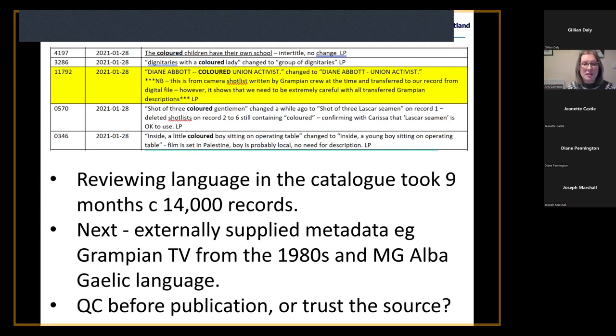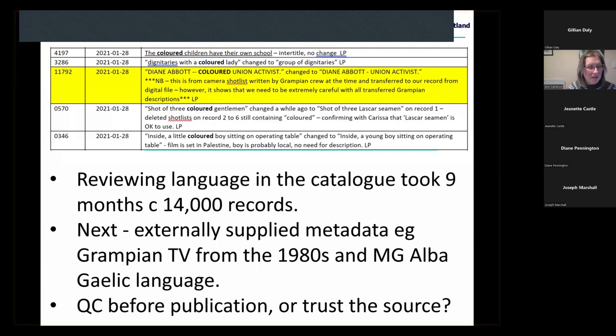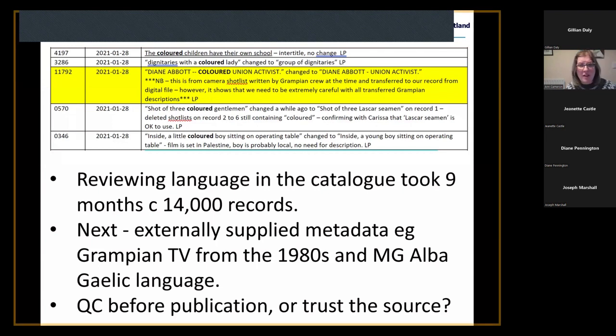The huge data sets that are coming to us, we have to analyse that and think, MG Alba, BBC, they've supplied us with a huge amount of data. We trust that. Grampian Television from the 1980s, we chose not to trust that. So it is a bit subjective, but I think MG Alba's online already, and we know that they would have gone through a process of checking at the BBC. We weren't sure about what they did in the 80s in Grampian. So I guess it's a judgment call for the cataloguing staff as to how we treat each collection that we get in.